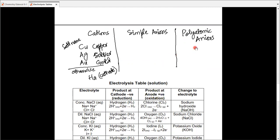So why worry about the whole big aqueous electrolysis? Too difficult? No, it's not too difficult. At this stage, at IGCSE, it's too easy. Apart from these three elements, every time hydrogen would be produced at the cathode. Why worry? Anyone can look out for the name or the symbol in the formula and then easily tell that hydrogen would be produced at the cathode if the name does not contain these three elements. Easy enough, right?